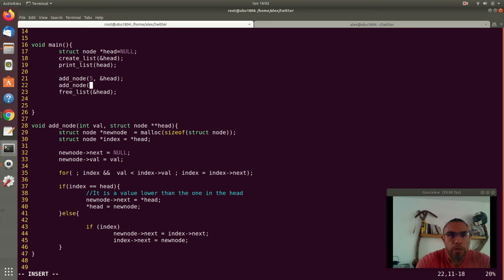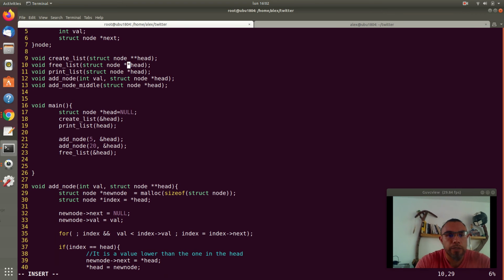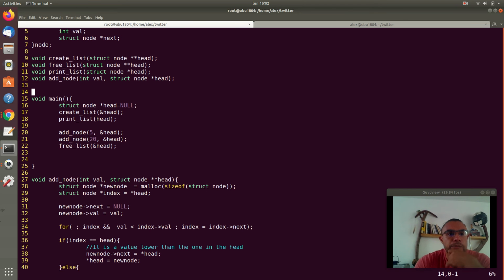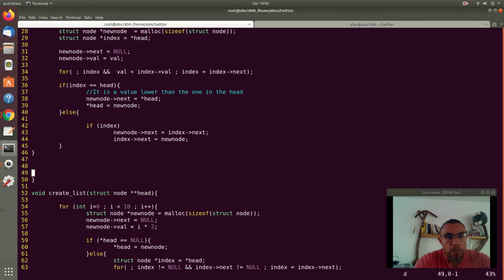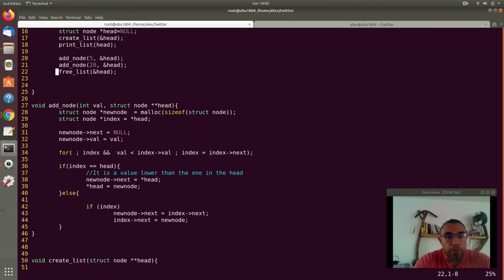So I'm gonna add one at the end. Actually, I'm right now doing both cases that I was planning to do. I was planning to do add node at the end and then just add node in the middle or so, but the middle doesn't mean anything. I'm just gonna add a node. Doesn't matter where it goes. So yeah, let's try it out.